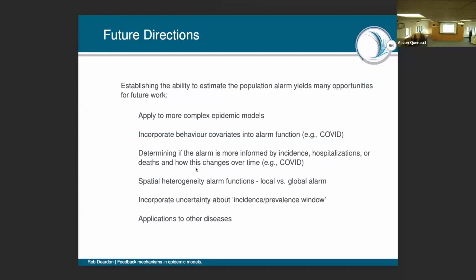So I'll spend a little bit of time talking about some of the other things that we want to do with this. First off, all of these results are just for an SIR model. And anybody who's done substantial COVID modelling will say, why on earth are you using an SIR model? It's because it's the simplest one to start with. But we've applied this to models where you allow for asymptomatic cases, and as well as asymptomatic cases, you have an SCIR structure, so you have a latent period. They seem to work well for COVID.